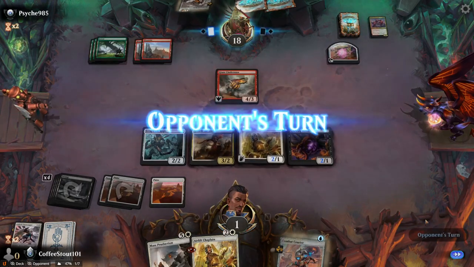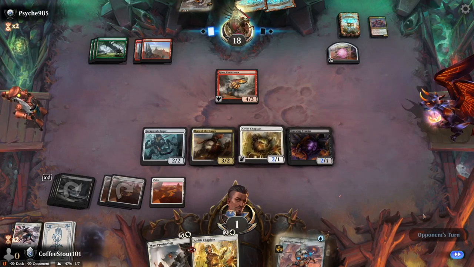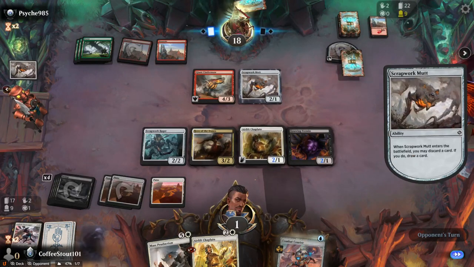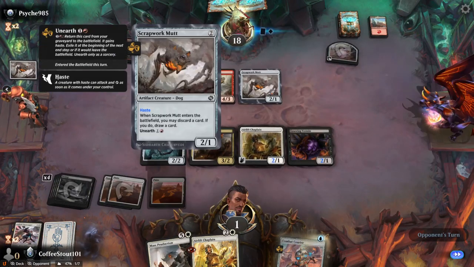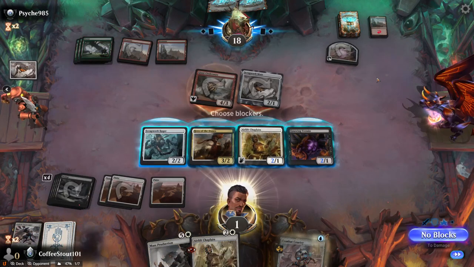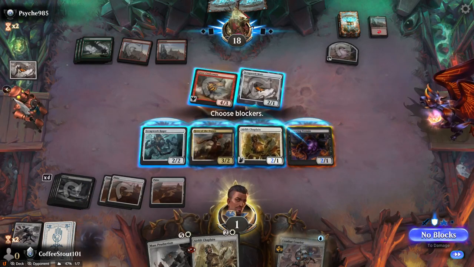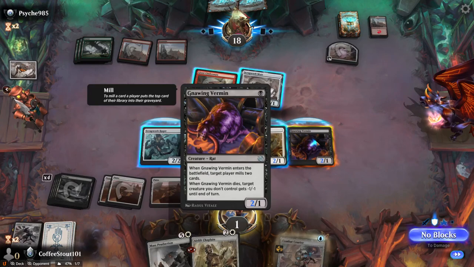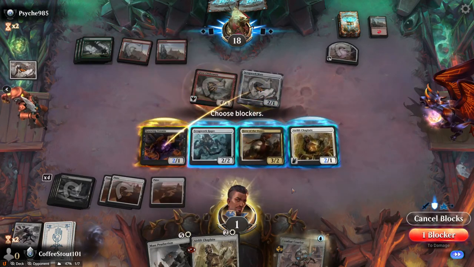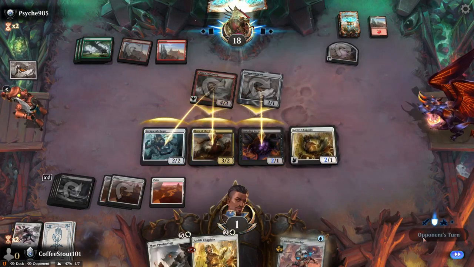And no attacks. We need a block for damage. Oh! I helped him win. Oh no. Well, here's the thing. Let's block here. And we have to block all for the damage. So this is the only block we could do here.